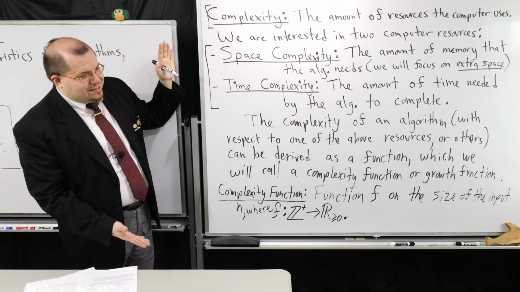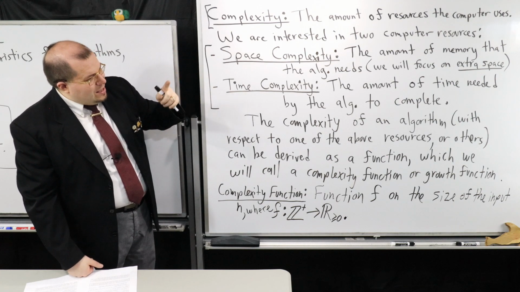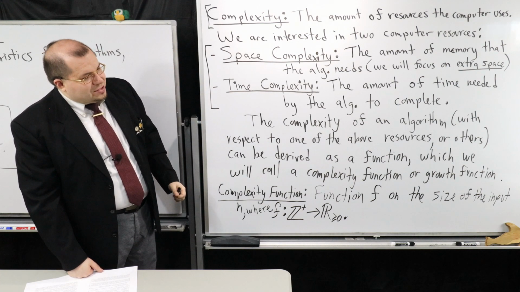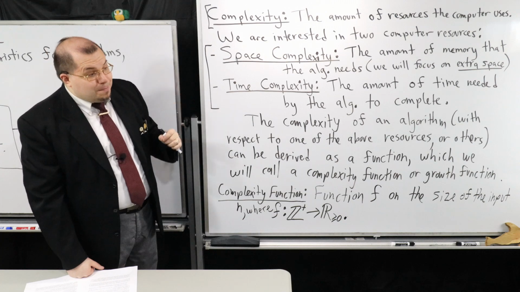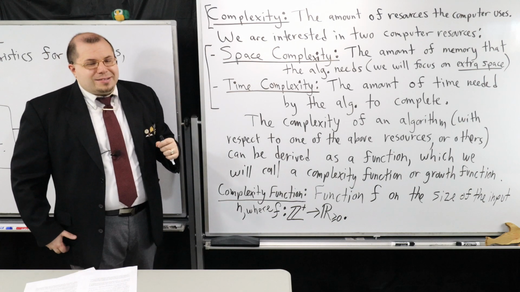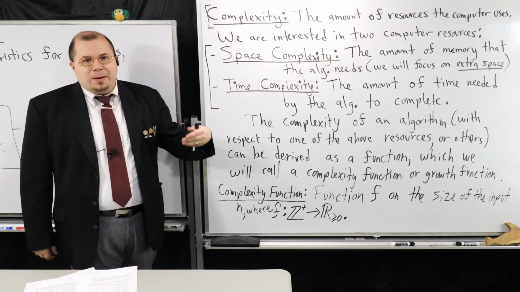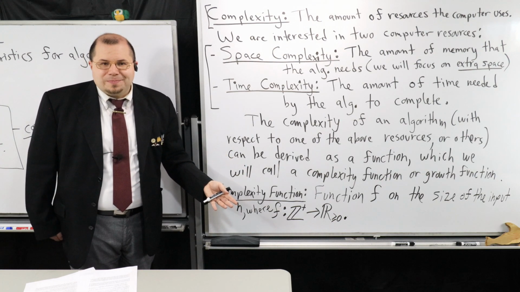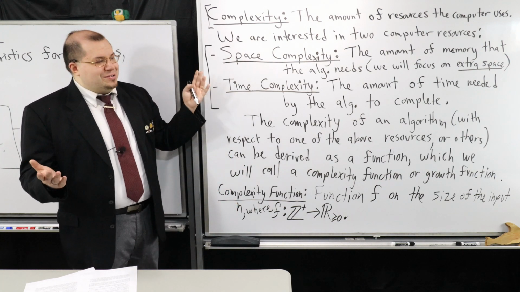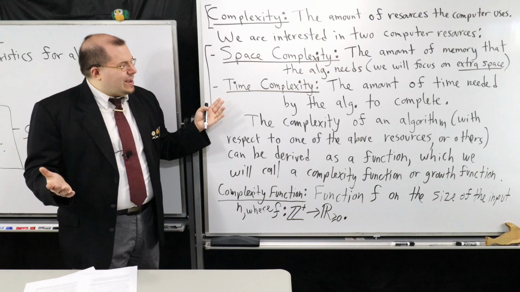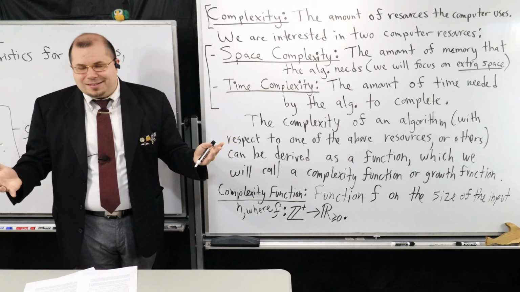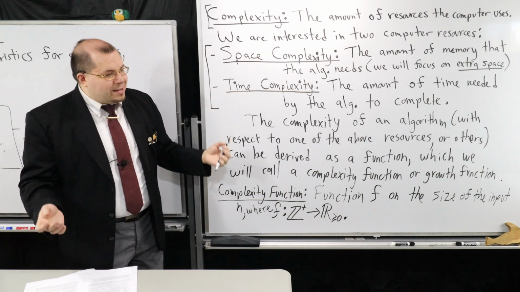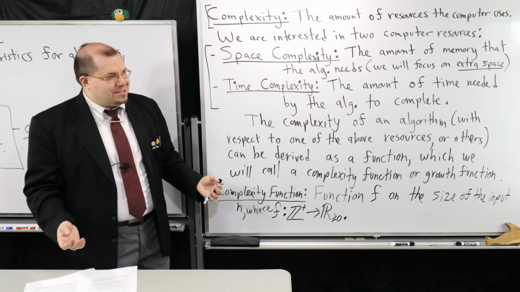My program, of course, is of a fixed size. So if I count up all the memory usage, if I don't count the input in that, then you could tell me that there's a constant amount of memory that is being used, right? Because all I'm using is just some variables, right? I'm not doing anything else other than that. So that will be the way we'll conceive space complexity in this course.